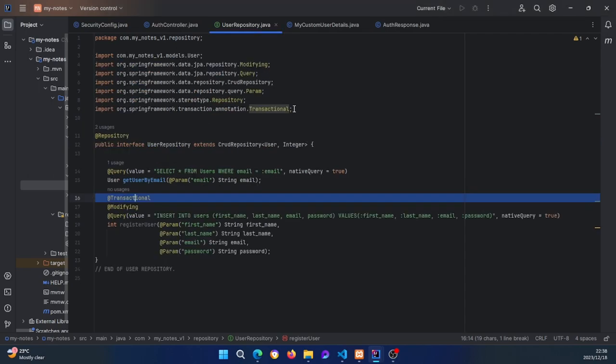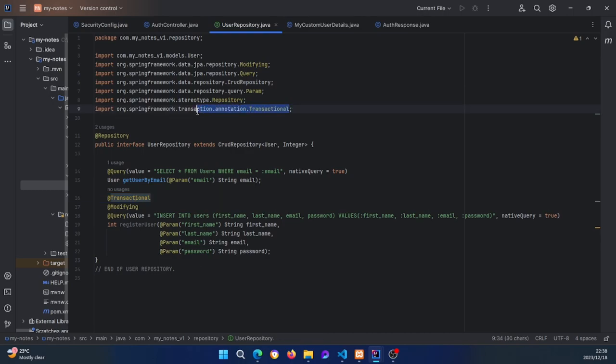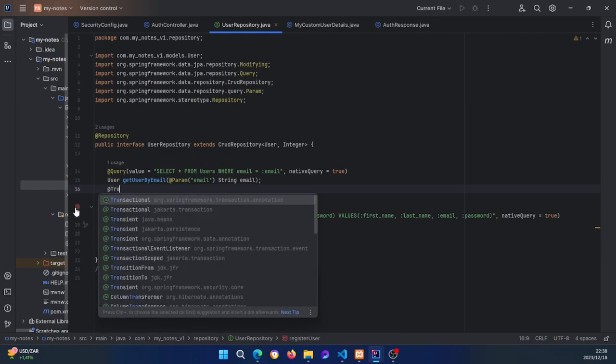Add transactional. Okay, from the previous project, I think, let me just change this, hold on. So I believe the one that transactional was this one.